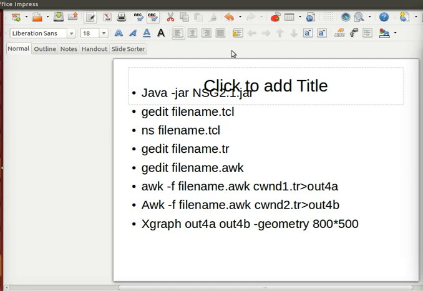These are the programming steps already we have seen in program 1, 2 and 3. Similarly, first we have to start with the scenario, java -jar NSG 2.1.jar. Then we'll be moving on to the wired scenario window, and later we'll be drawing the network diagram. The code gets generated. Once the code gets generated, we have to edit that. Here we have extra trace files, that is congestion window 2 trace files we want for the TCP Reno as well as for the TCP Vegas.